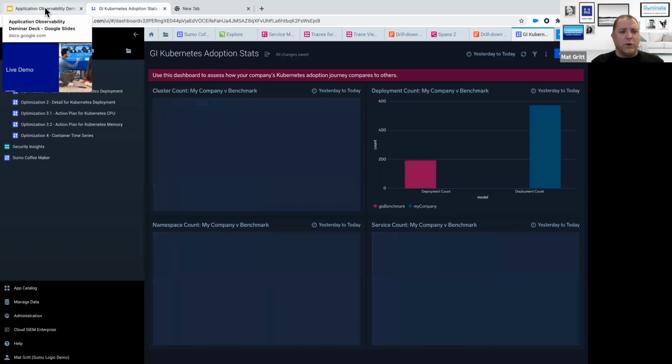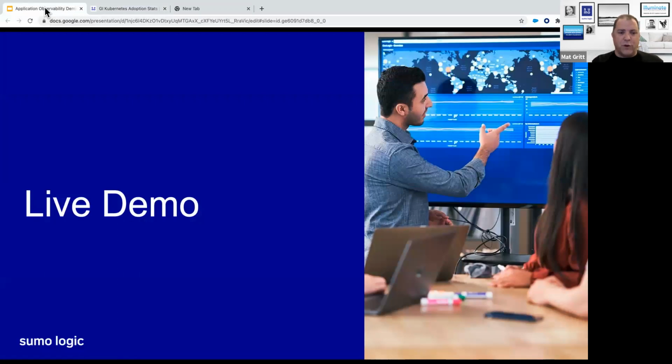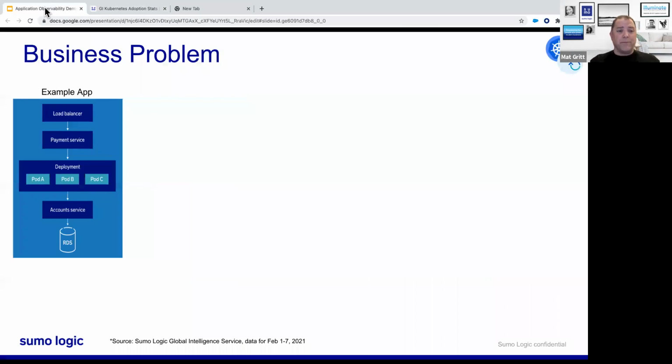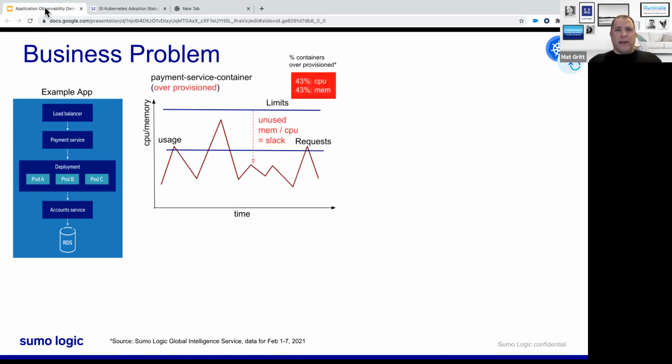I'm just going to switch over to a slide to give you a view of what we're talking about. So you probably have a simple app similar to this: load balancer, payment gateway, the deployments, an account service, and then a database. When you're in Kubernetes, every pod needs to have its CPU request set, the information about what is the lower limit and the higher limit.